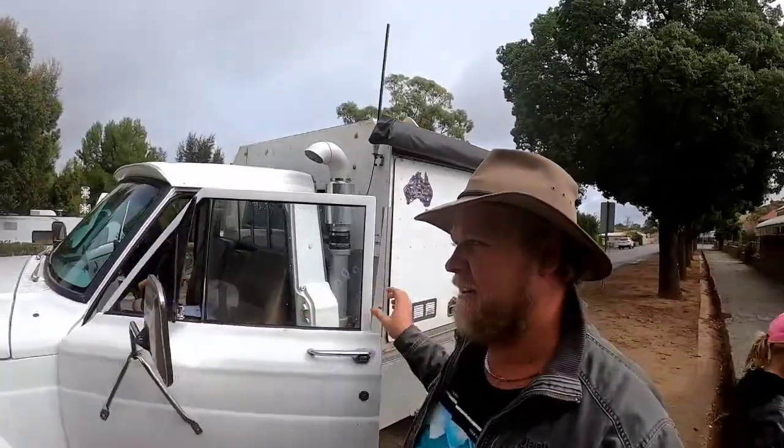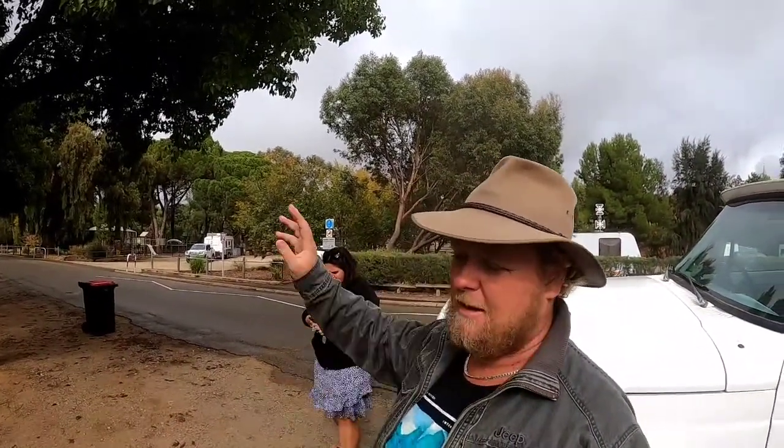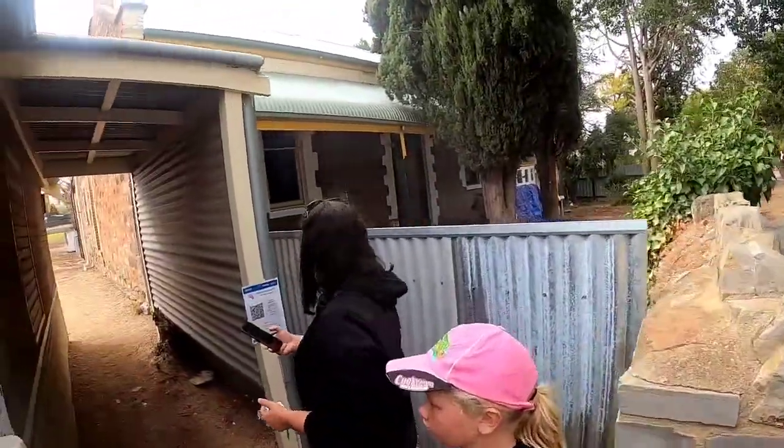This is actually just around the corner from the cottages where we're just at. It's like 2 minutes, could have walked. But it's the old Unicorn beer brewery. They still brew the beer, it's just elsewhere now. This is the original brewery. And if you've seen Wolf Creek 2, if you're into those kind of movies, the part of the movie where the dude was standing there watching him cut up the bodies, all that bit of it, it was actually filmed in the cellar here. So we'll go in and have a squiz.